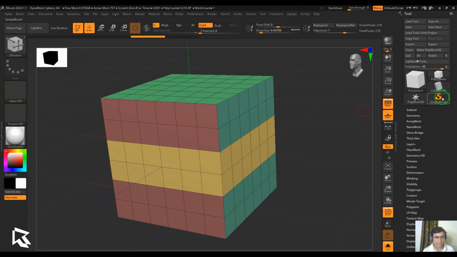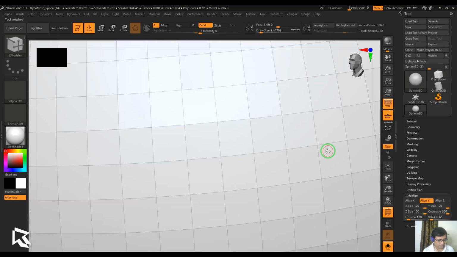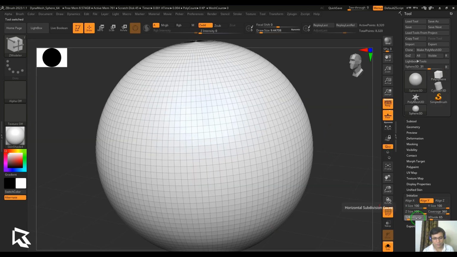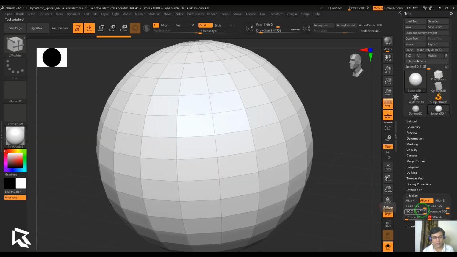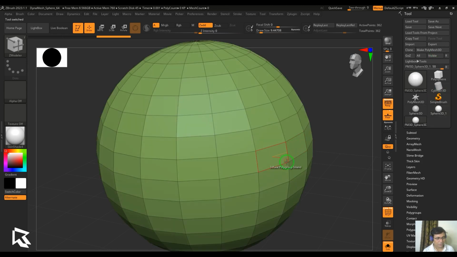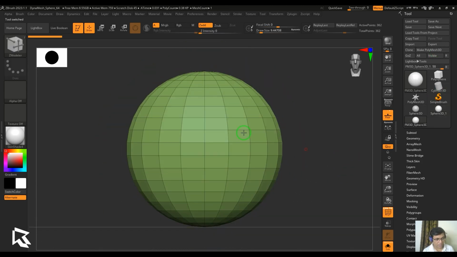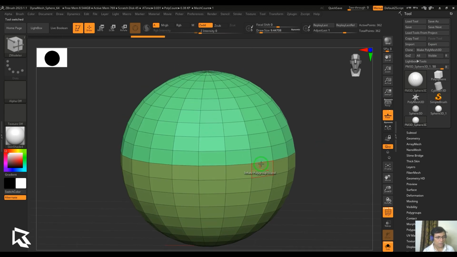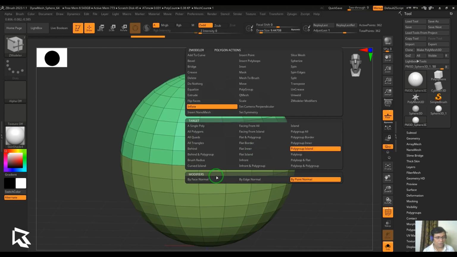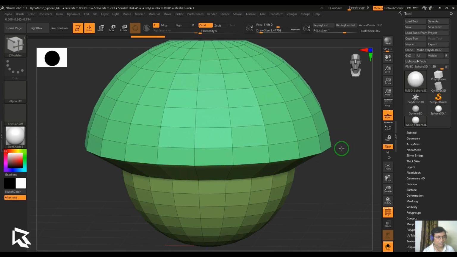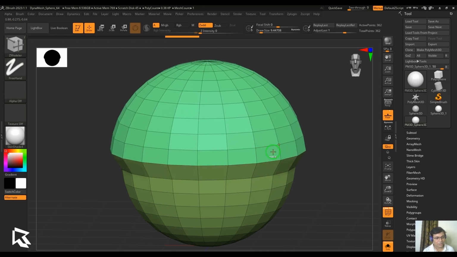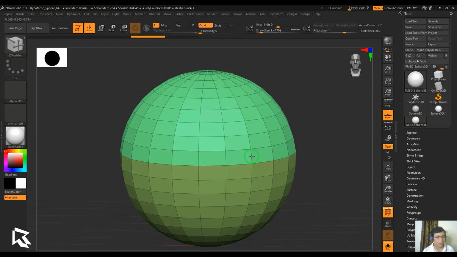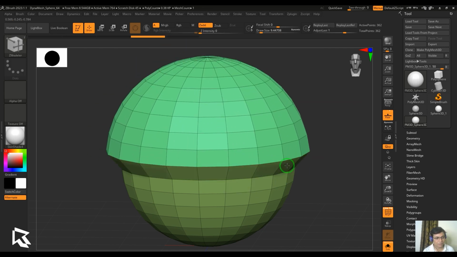You can also try this on a polygon sphere. Okay, so I just reduce the subdivisions to 20 and 20 and then make PolyMesh 3D, and also I just make the upper polygons into a different polygroup. Now I'm going to select the inflate tool with face normal, and you should be able to see they grow out in the normal direction like that. You can also try by point normals in a similar case.